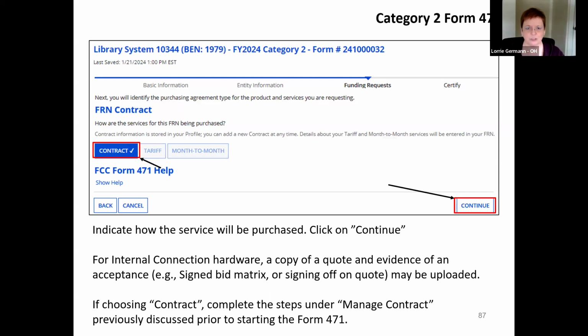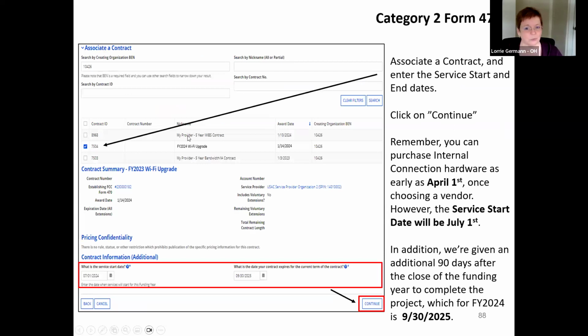You have to make sure that you uploaded it in that contract portal portion there. So we'll indicate contract, continue. Just like we saw before, go out and search, find that uploaded document, that contract record. Check the box to the left, and make sure of the nickname and the award date, make sure you're grabbing the right one.